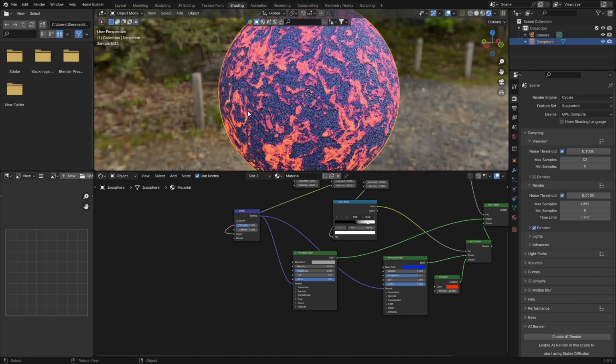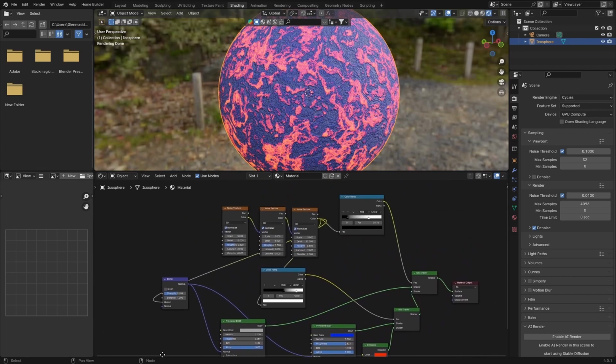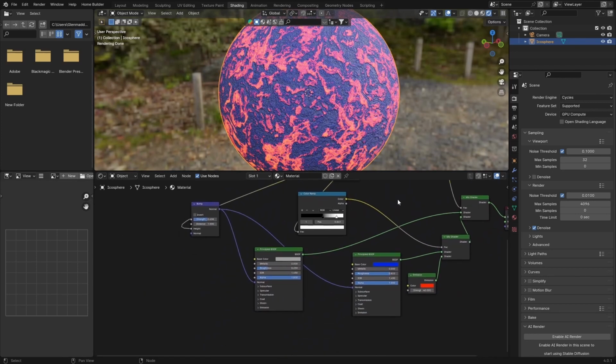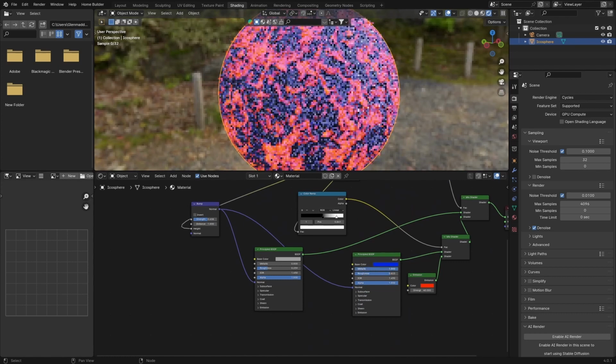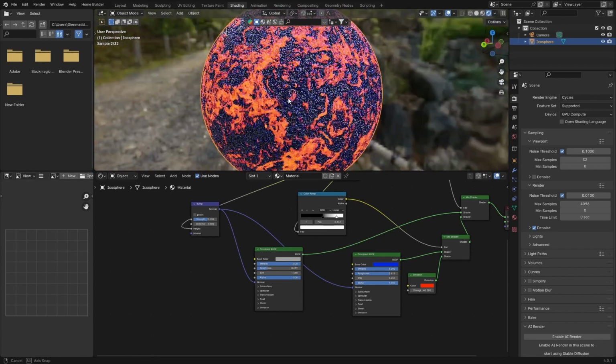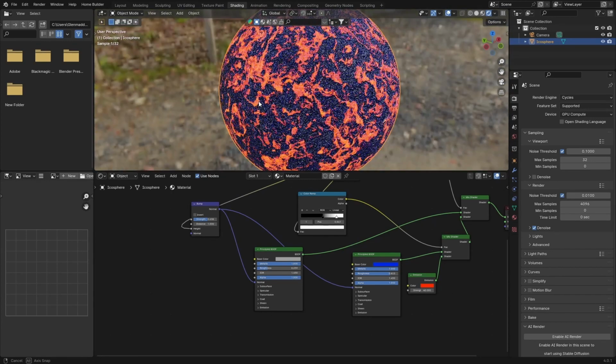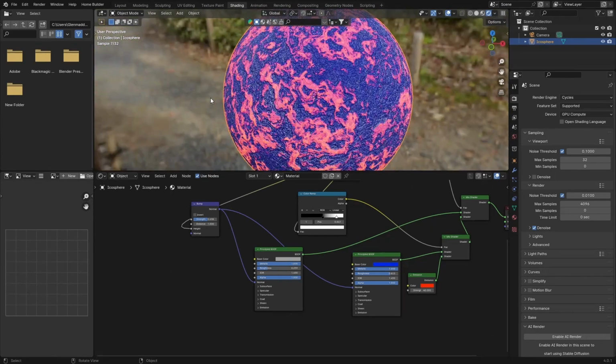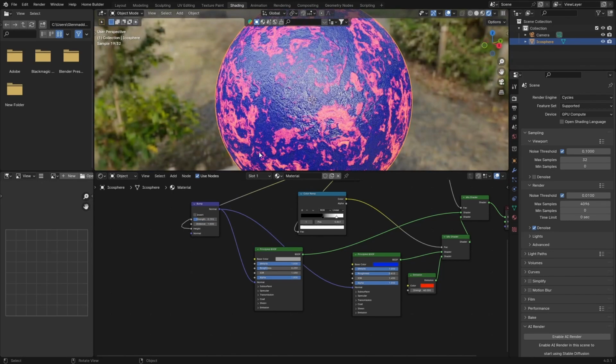You can also do a few other things. So you can go here, go to your color and bring the metallic up. It doesn't do much, but it just adds a bit of like shininess to the material. So it's personal preference. You can bring this up, then you can bring this down, and it's got more of like a shine to it. You can see, bring it up, less shine.